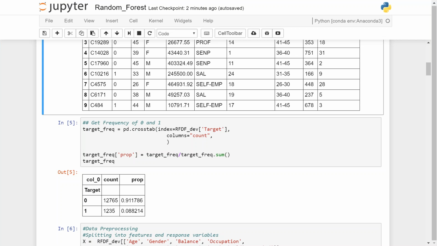Now, if there is a particular record where the balance of a customer is 10 crore 50 lakh, which is an extreme value, what are you saying? There are two nodes, one node is less than 10,000, the other node is greater than or equal to 10,000. You are not bothered whether it is 1 crore or 10 crore. You have clubbed all of them together.